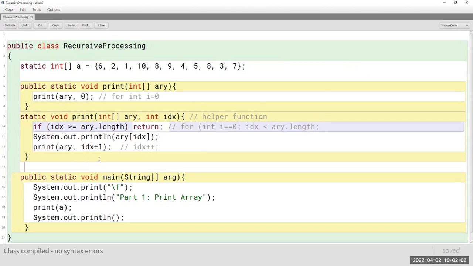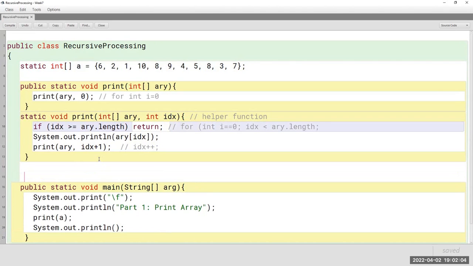Next one, if we try to find the maximum value. So we do public static integer maximum value, getting from the array ARY. I'm going to find the maximum value, so I also need to have the index.